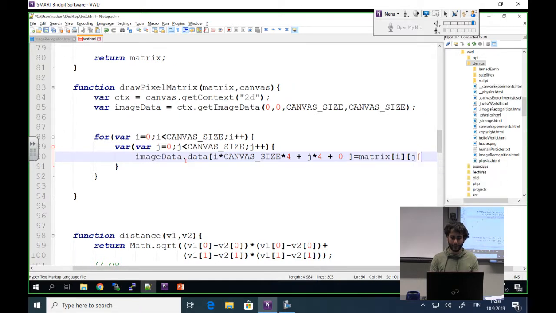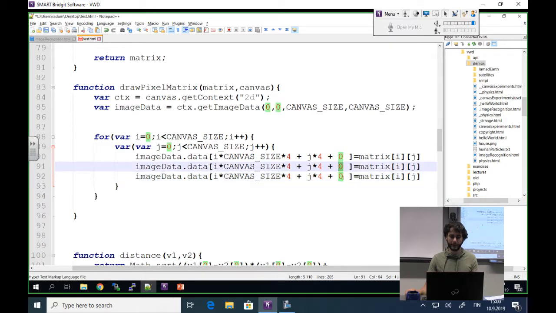Note that I'm going to copy this for the green and blue components, and I'm going to put just the same value there because now they are not any different. The gray value means equal values of red, green, and blue.